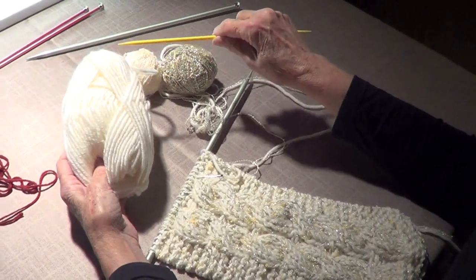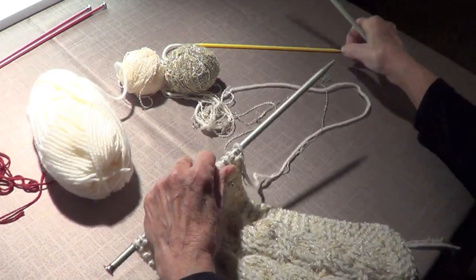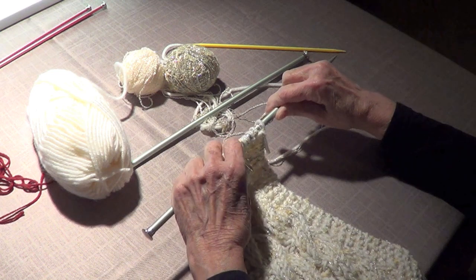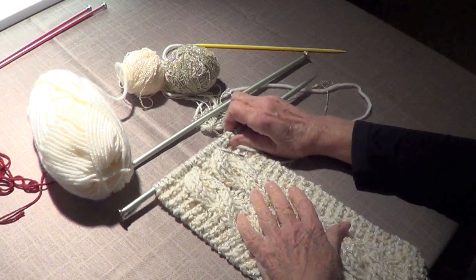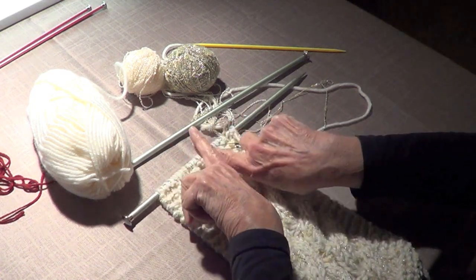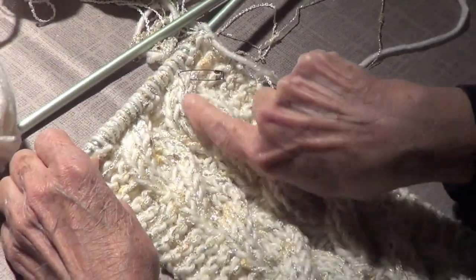This is a number 6 yarn, and I am using number 11 knitting needles, and I cast on 22. This time, instead of making the cables looking toward the inside, or the two going one side and the other, these are looking toward the same side, like here.